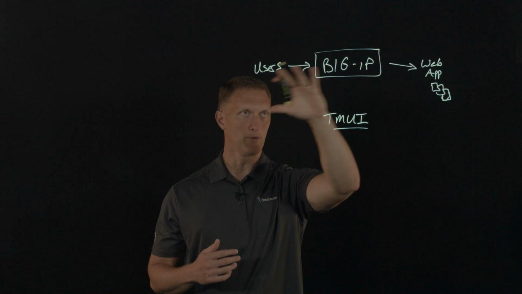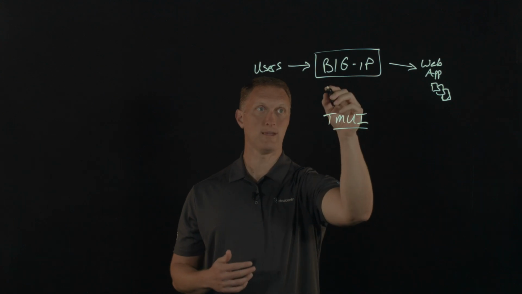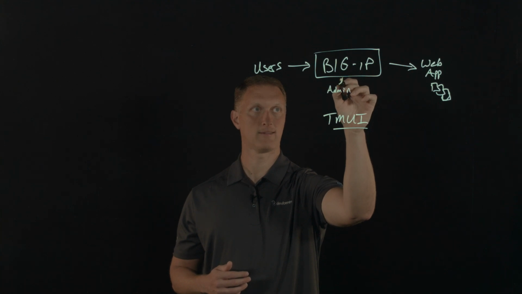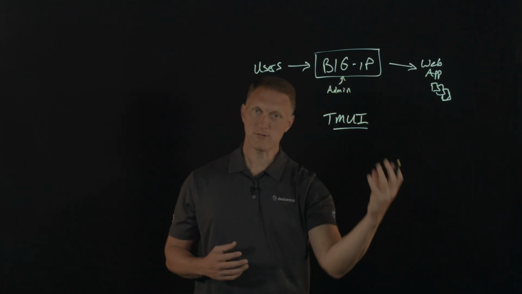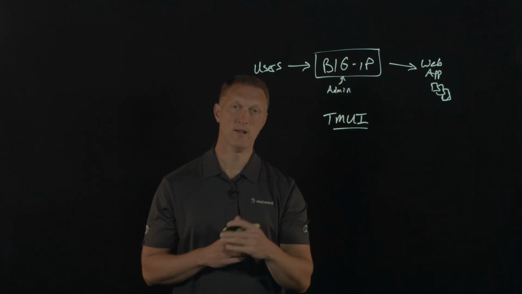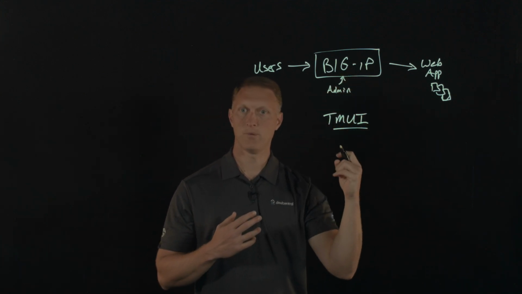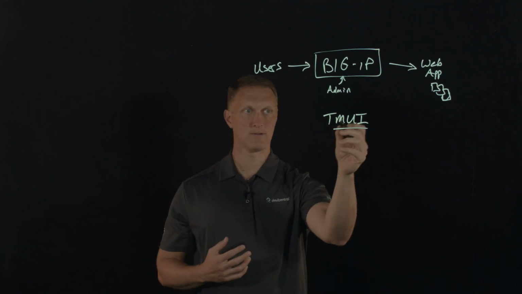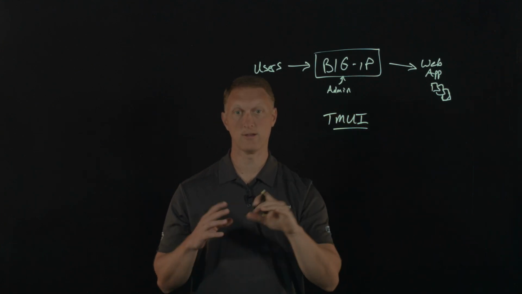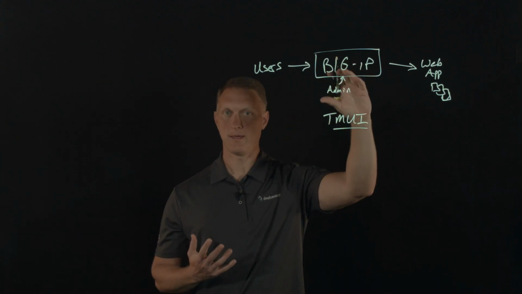So that's awesome and good for the users accessing the web application, but there's also the administrative function. I'll put an admin right here that is going to need to access the BIG-IP. When an administrator accesses the BIG-IP to do things like set up a virtual server or configure an SSL profile, they're going to enter the BIG-IP through what we call the configuration utility or the traffic management user interface. You can do that via graphical user interface, the GUI, like on a web page, or via command line. Nonetheless, we're talking about the administrative access into the BIG-IP here.